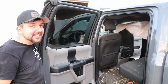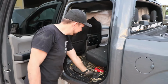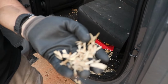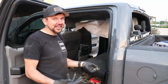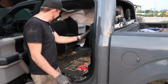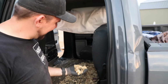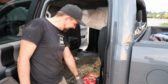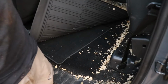I don't know what happened to the outside, but it got in the inside. It's like, what is that, wood chips? I mean, that's crazy. Maybe it was in a tornado. I don't know what happened. If you guys have any information on what happened, let us know. We'd love to know. Woo, it's everywhere. You got some Cheetos or Cheez-Its. That's crazy. Hey, at least you got mats in there. Look underneath the mat. Wow, man. Brand new. We got mats underneath our mats.